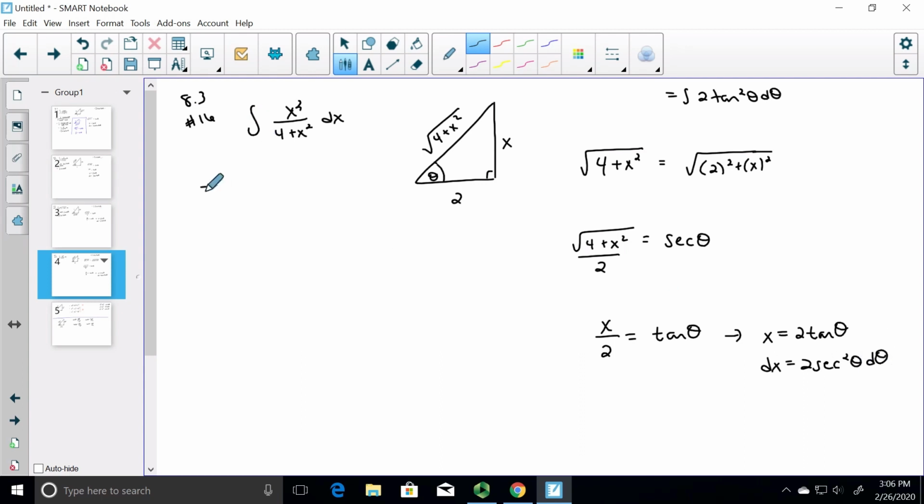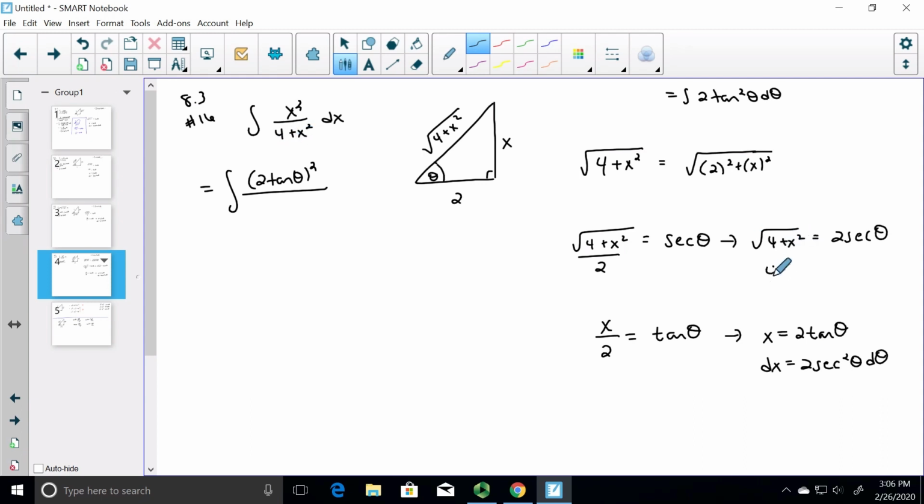But then here, notice when you go back up here, let's say I was going back up here to plug in. Okay, I know what x is, so I can plug in for x. But then notice here, it does not have a square root. But all you know is what the square root is. Well, let me solve for the square root. Hold on, didn't do that yet. So multiply both sides by 2. So all I know is what the square root is, but my problem does not have a square root in it. It's totally fine, though.